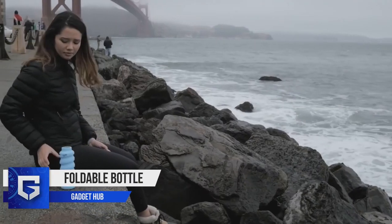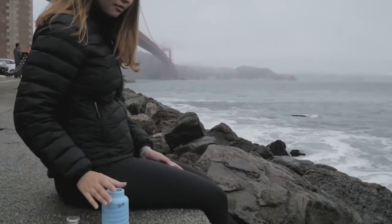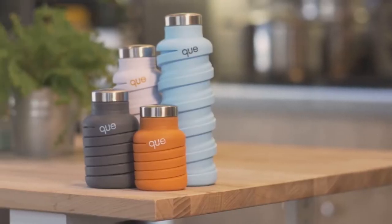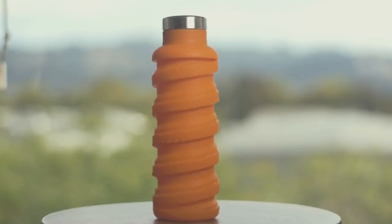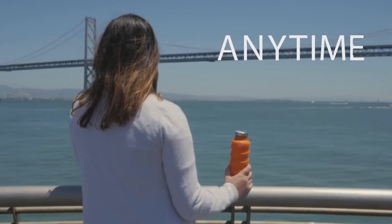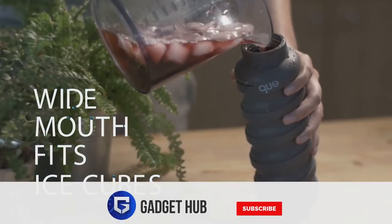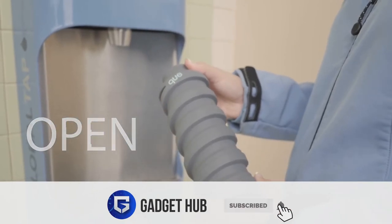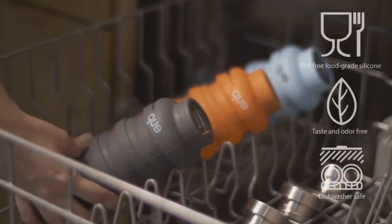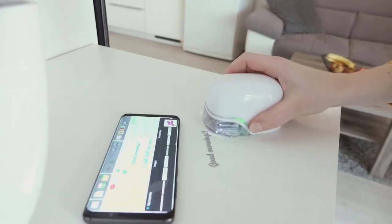Foldable Bottle. Whether you are at the gym, at school, on your bike, at home, or camping, water is a fundamental requirement. Do you miss out on staying hydrated because you hate carrying those bulky water bottles with you? Then this foldable bottle will surely free you from those worries. The bottle is extremely durable, lightweight, inexpensive, leak-proof, and easy to use — perfect for water, tea, coffee, juice, or any drink. You can fold and unfold these bottles as per your requirements and enjoy being hydrated whenever you want. With a price of less than $1 USD, the different colors available are surely going to amaze you.